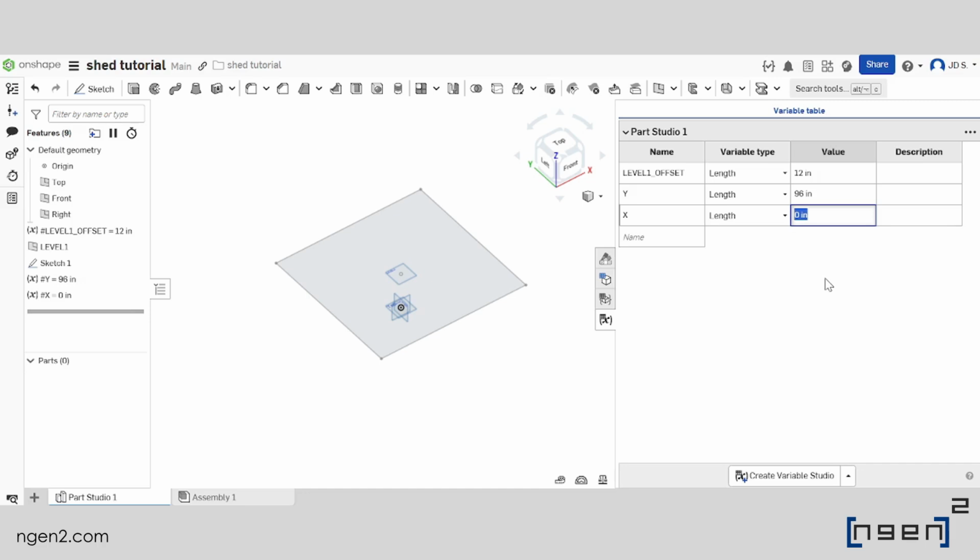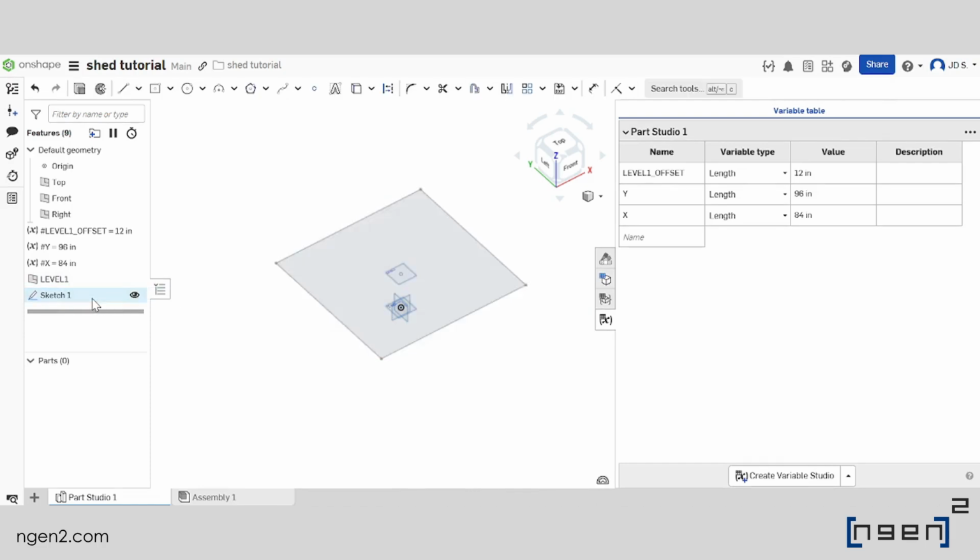And for X, we are going to make it 7 feet. Just like the first parameter, we're going to select both of these and bring them back to before we created any features in the model.